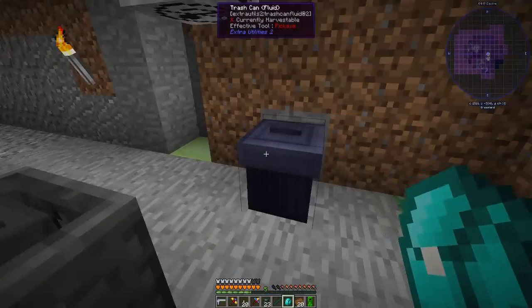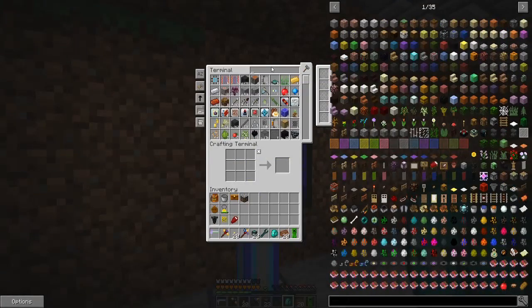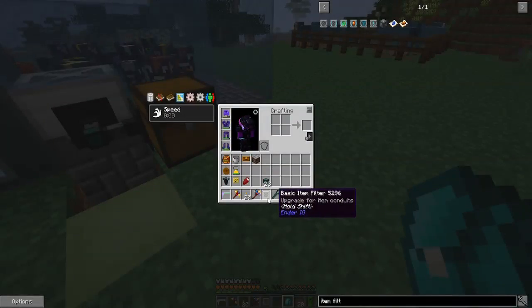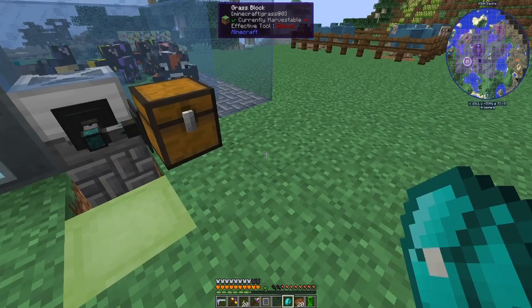So that's pretty sweet. What was I doing? I was making something. Item filter. That's what it was. Oh, I've got one. Okay. So I've got one. Is it empty? We'll clear it out just to be sure.